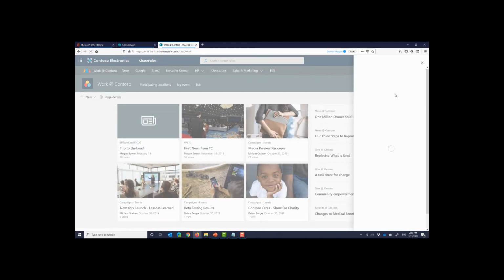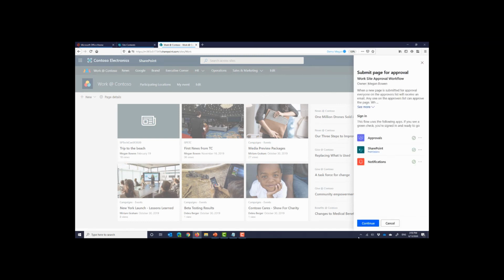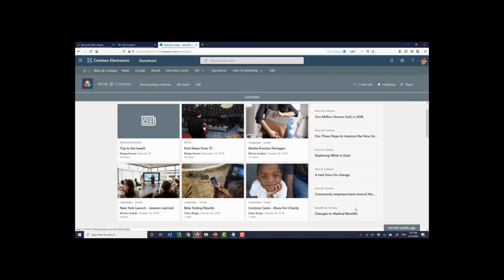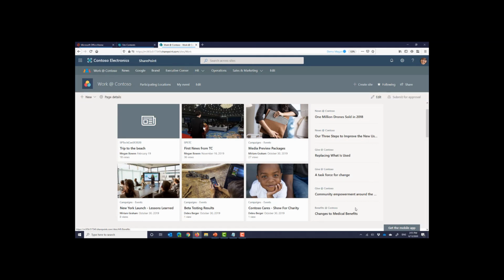Once I do that, it will send a notification to Megan saying that Mike is looking to approve this page. I click on continue. I can add a note to Megan, say, I removed the web part based on your request. Please review and approve. There you go. Click on submit. I am Megan at the same time. We'll definitely use it for the purpose of this demo.